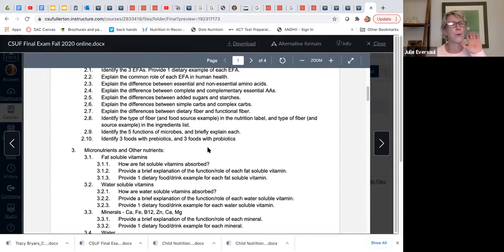Vitamin A is good for blah, blah, blah. Boom, done, okay? It's just because I want to make sure that you understand the different roles, because as a team effort, they start to work together. And then one dietary food or drink example for each fat-soluble vitamin. Where can you find these nutrients? Your slides have all this, okay? Your slides have everything. You don't have to listen to the lecture, just open up the slide itself. You've heard the lecture and you'll identify it right away.